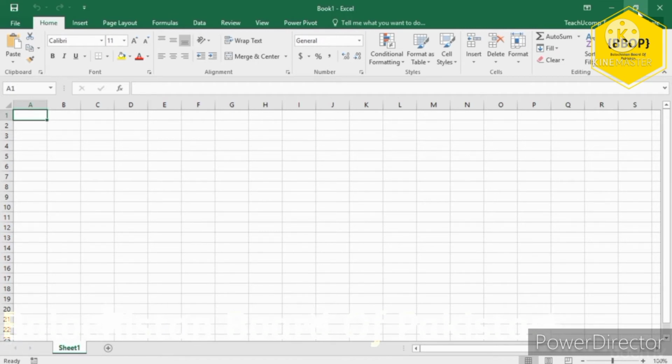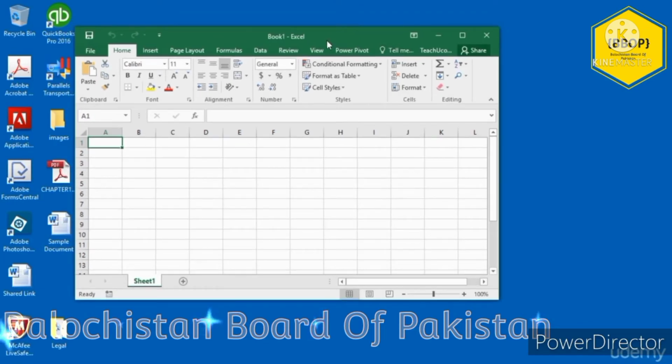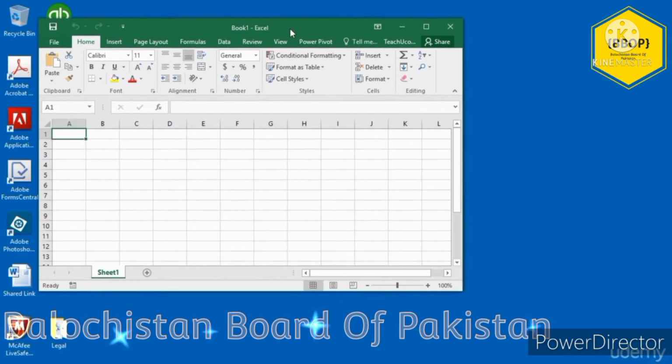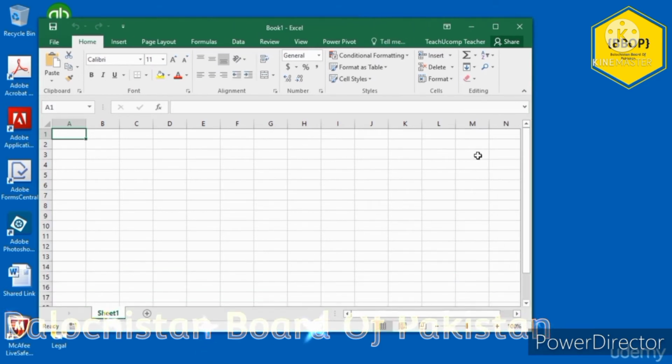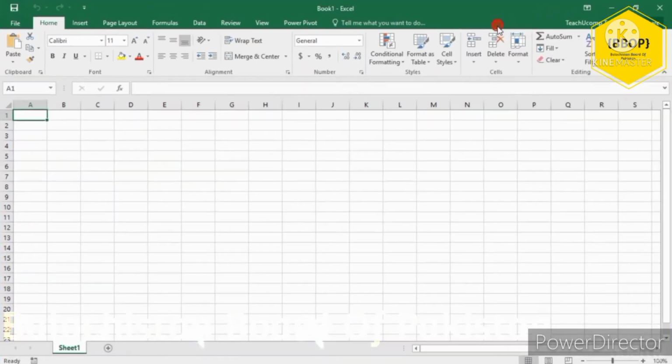Clicking the Restore Down button will change the size of the window, allowing you to size and position it on screen as you wish using your mouse. When you click the Restore Down button, it will toggle back into the Maximize button. Clicking the Close button will simply close the Excel application window. If you have unsaved changes in the open workbook, you will be prompted to save those changes before the program closes.